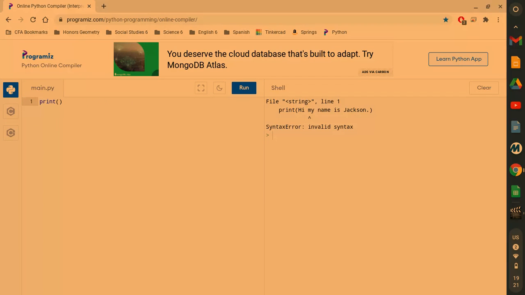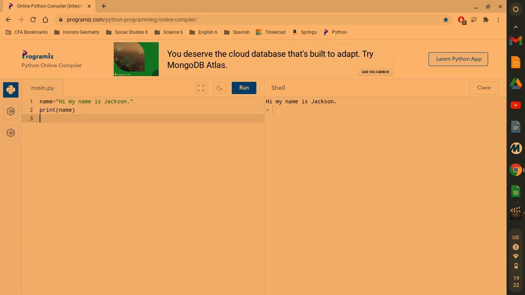But let's say you don't want quotation marks. You just hate them for some reason. So let's say I say name is equal to, in quotation marks, hi, my name is Jackson. And then if I print name, the variable, the name of the variable is name, so I print the variable name, it's going to say, hi, my name is Jackson, because it's printing that. Make sense? Yes, no, you can't answer. So, that works.